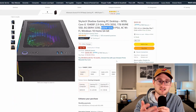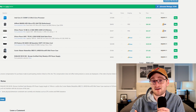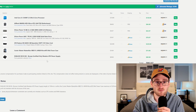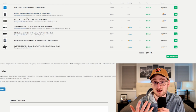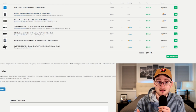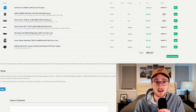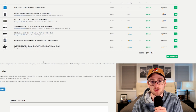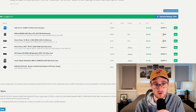But if you were to price out a similarly spec'd build-it-yourself system, we went with an i5-12400F, the same 6-core, 12-thread CPU as the 10400F, just with the newer Intel architecture, an RTX 3050 yet again, and very similar specs besides the 16 gigs of RAM, and it came in at like $843, which is very similarly priced to our pre-built, and that doesn't include a Windows purchase.